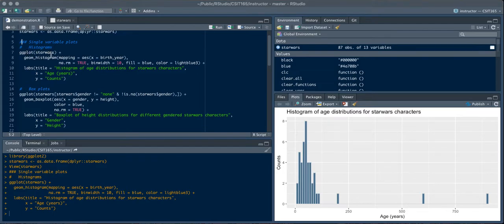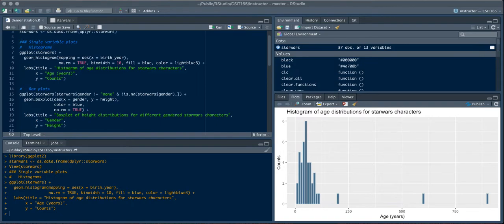ggplot argument, Star Wars. ggplot2 is interesting in that we're able to link together layers of our plots using this plus sign notation. And what that means is that the first thing that we include in ggplot is the first layer. The next one will be the second layer. We're adding that on top of it. And the third one will be the third layer. We can add as many layers as we want, but we need to consider the fact that as we add more layers, it might cover up other layers that were previously used.